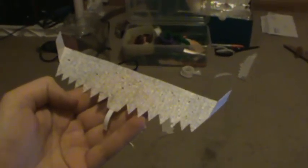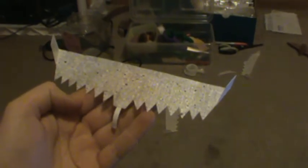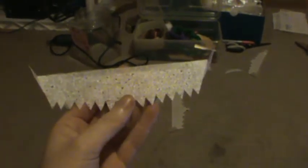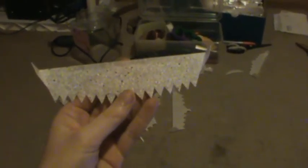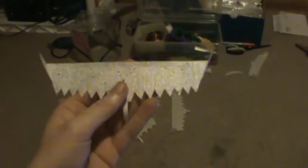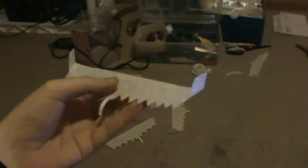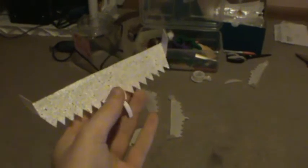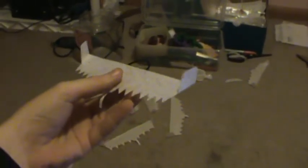I want to explain one of the big new features that this plane has. If you look at those vertical fins there, you're going to notice how they're toed in quite significantly — in this case about 20 degrees. And that does a very important job for this plane: it stabilizes it significantly.